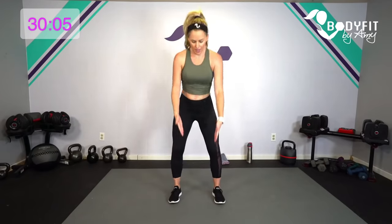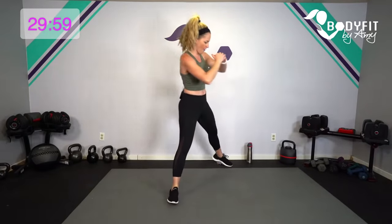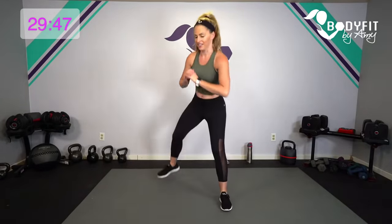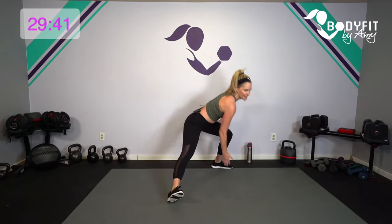Wherever you are, get low, get high. Here we go. Squat it down, drop it back, transverse. Squat it down, drop it back. You can keep it a little higher, regular squat, and then transverse. Or if you can, touch the ground, touch the ground. Lean into that hip. Woo! Little bit of balance, right? You got about 15 seconds to go.